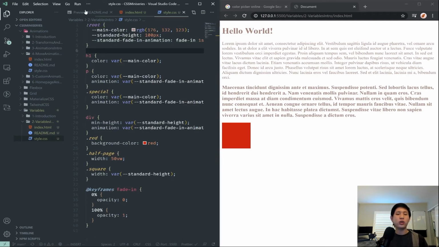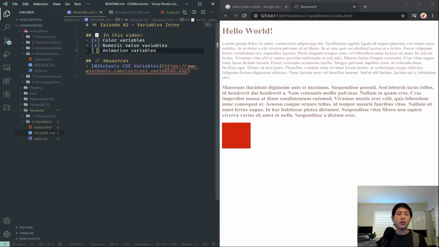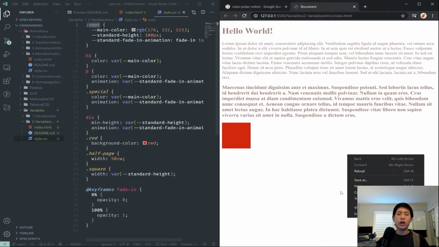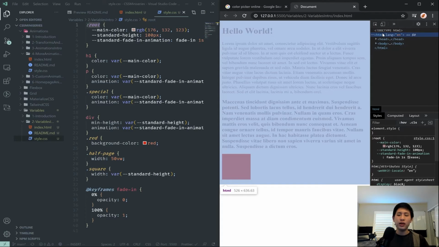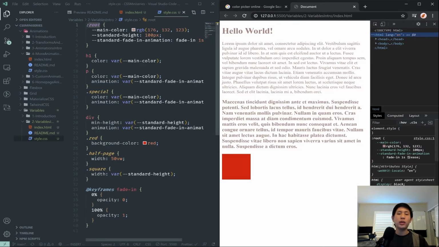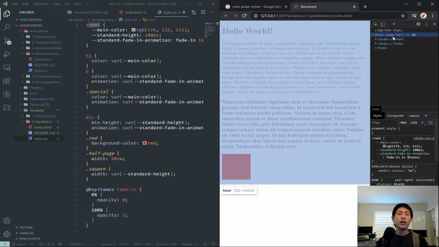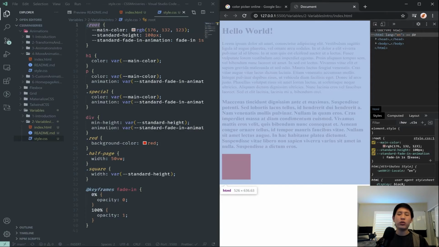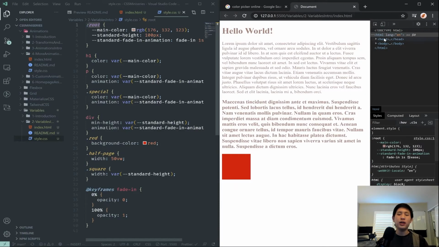Now, that was pretty much mainly what I wanted to cover, but one little note is that I didn't explain very well this root here. This pseudo selector for root selects the root element, which if I'm not mistaken is the HTML. Yep. So the root element doesn't mean a specific element, but it means the top element, which is always this HTML pretty much on a regular site. So this HTML will hold all of these variables, and that means we can use them everywhere across the website.